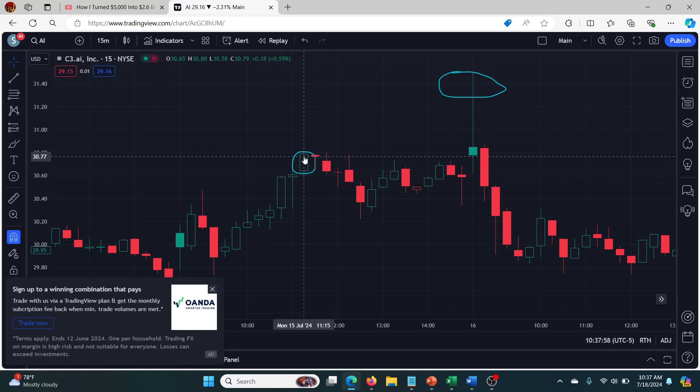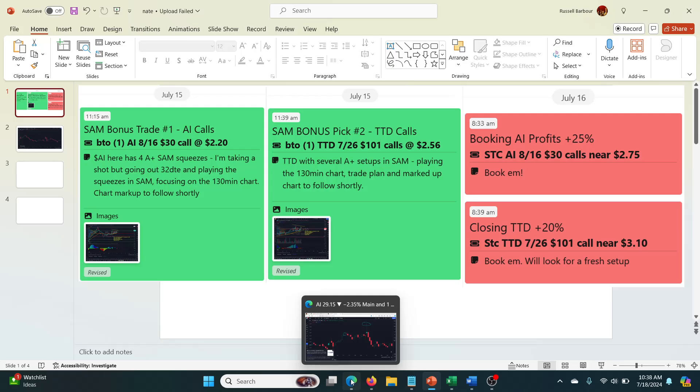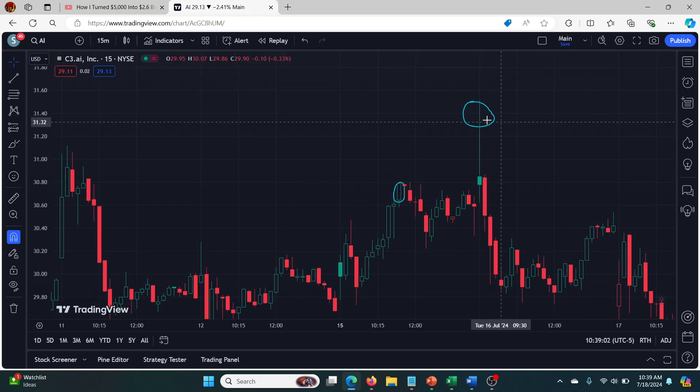When he alerted on the live stream on the 15th — remember, these are alerted live so you can either attend or get them via email and on the dashboard — you can see there was actually time to get in on a pullback. This is a 15-minute chart, by the way. You have an hour or two to get in at a better price than Nate, which is really good. These things don't generally just take off straight away. We had this massive move up right into the next day, near the open, three minutes after open — a big spike. He sold those calls for 25% profit, getting in at $2.20 on the $30 calls and out at $2.75 the next day. He timed the exit really well too, as we started to have a market sell-off that day and everything sold off since.